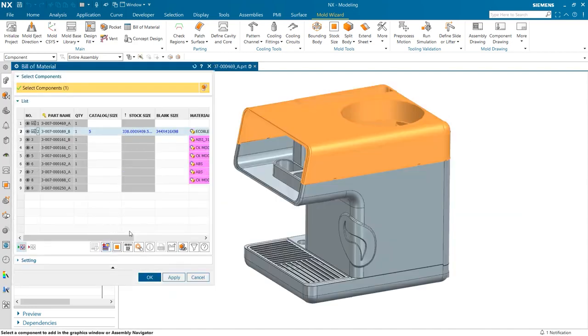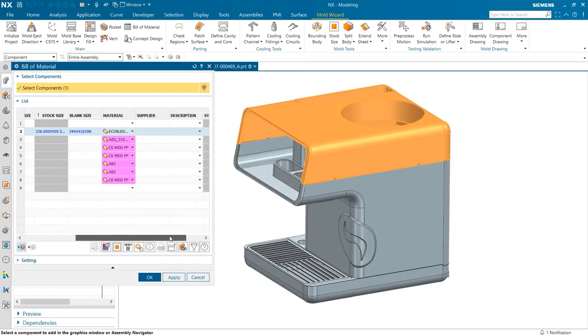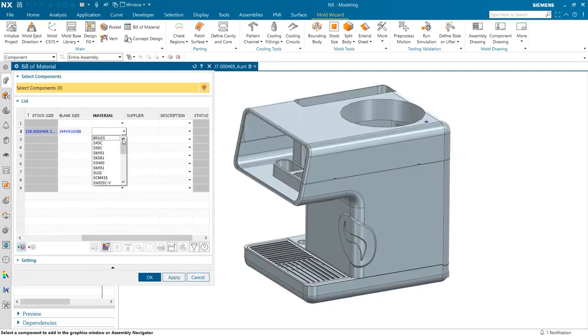After sizing our part, the next step is determining what material each part is made up of. If we click on the material box, we are offered a large list of materials we can change our parts to. For this scenario, we aren't going to change the material, but you can see how easy last-minute changes can be made. Next, the supplier column can be filled, and a part description can be chosen to clarify how our part will be made. We are prompted with options for standard parts, blank and stock size, and secondary processing. Lastly, the status is a column left for when the production process begins.